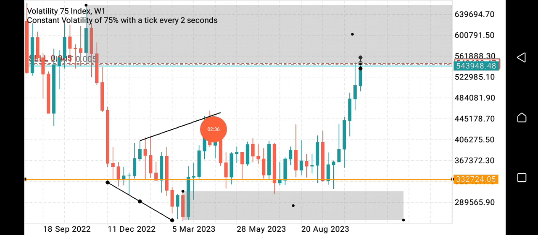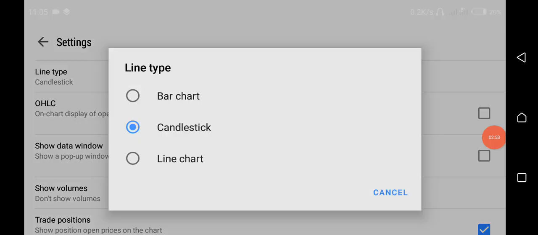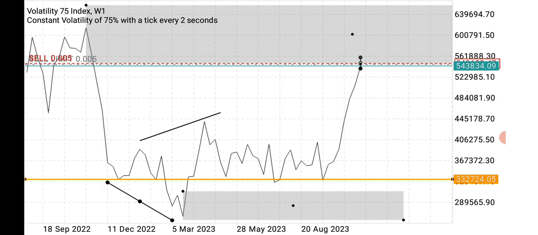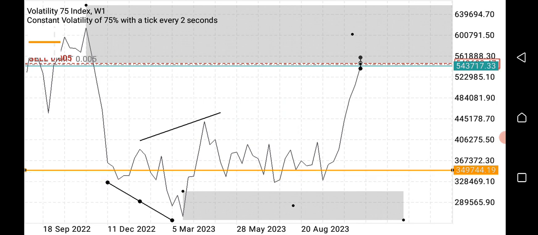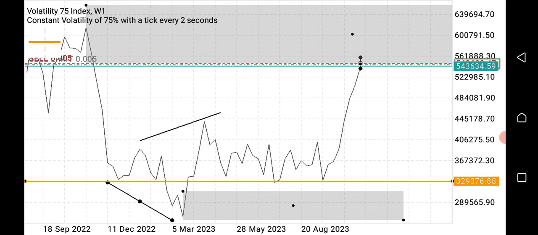Because you know that the market has to come down to an order block before it starts going up, right? But how do you know where to draw your order block from? Though sometimes it's easy to identify, the best way I do it is to change these candle patterns to line charts. This is a line chart. You see this? Then I use a horizontal line to identify where I have most of the support, or should I say resistance.